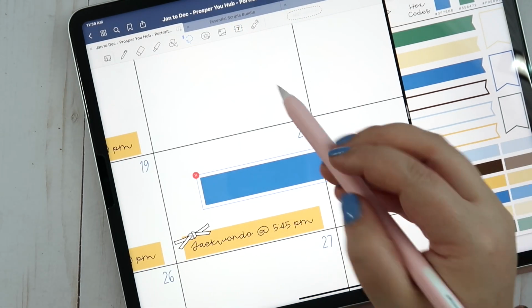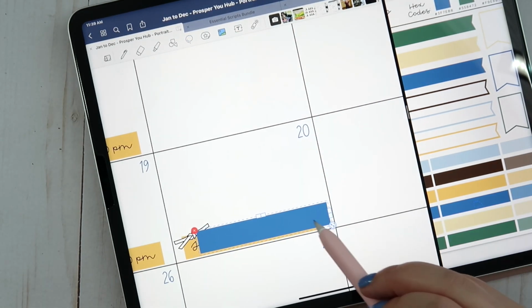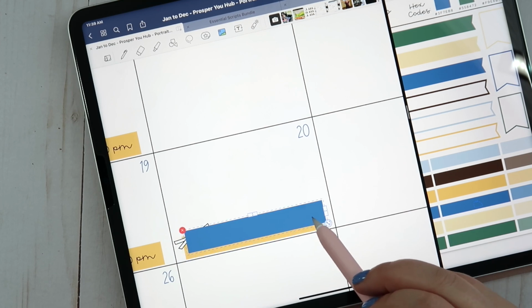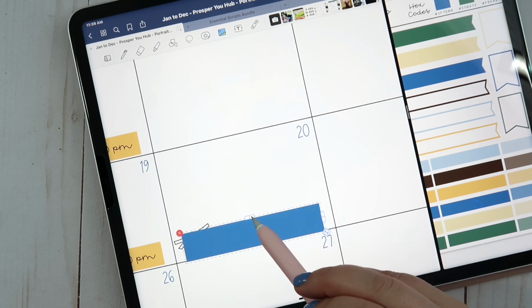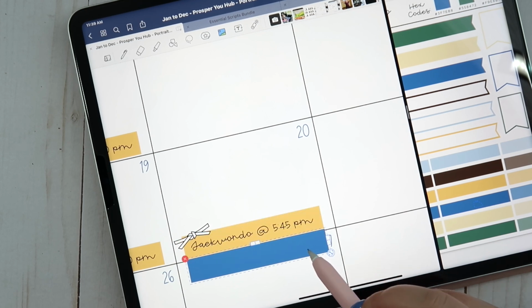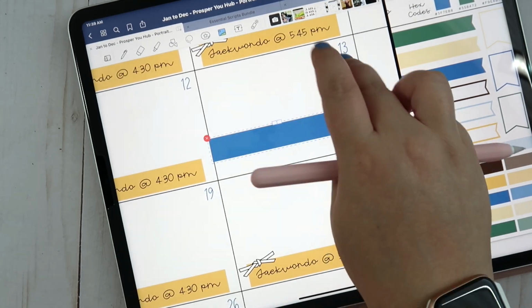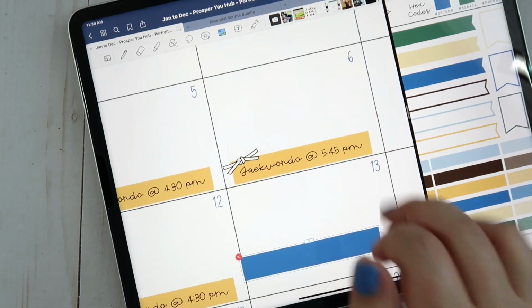And then one thing you can do too, a little trick. If you want your sticker to be kind of the same size, you can overlap it and do it that way. I found that's one of the easiest ways to get it, and it's pretty quick. So, all right, now we're gonna put gymnastics in and then I'll do piano.